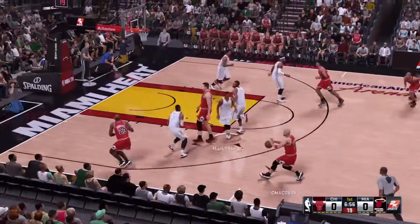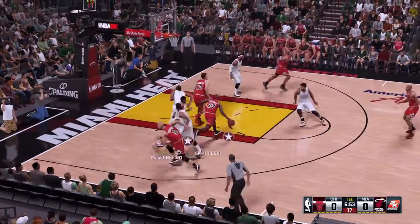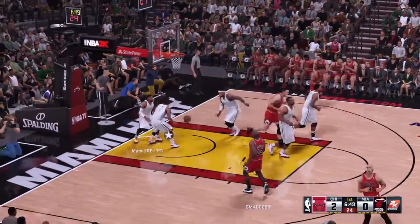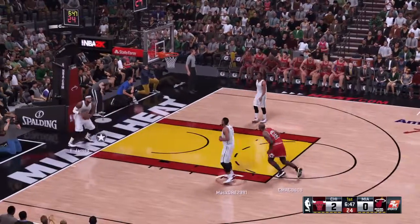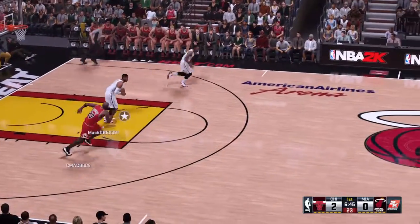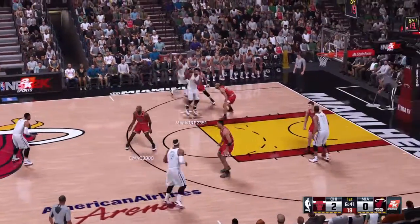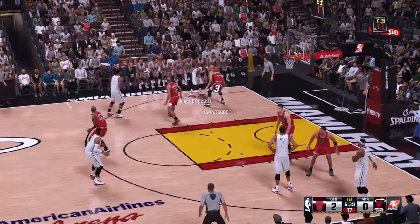Now let's take a look at the Bulls' opening lineup. Pippen is out there with Dennis Rodman. Then it's Jordan. Then there's Harper. And it's Longley in at the 5 down low. And how about that? Just an easy way to get on the board. And just like that, Greg, the first lead belongs to them.